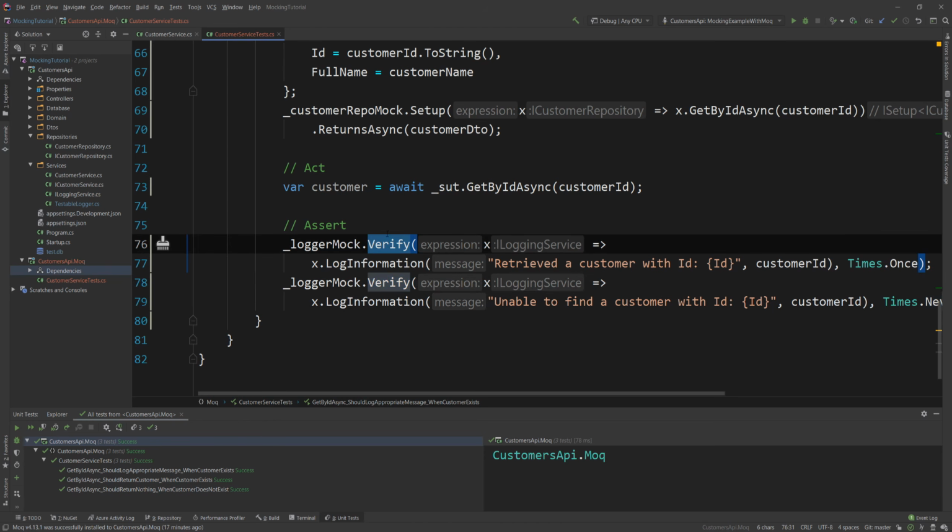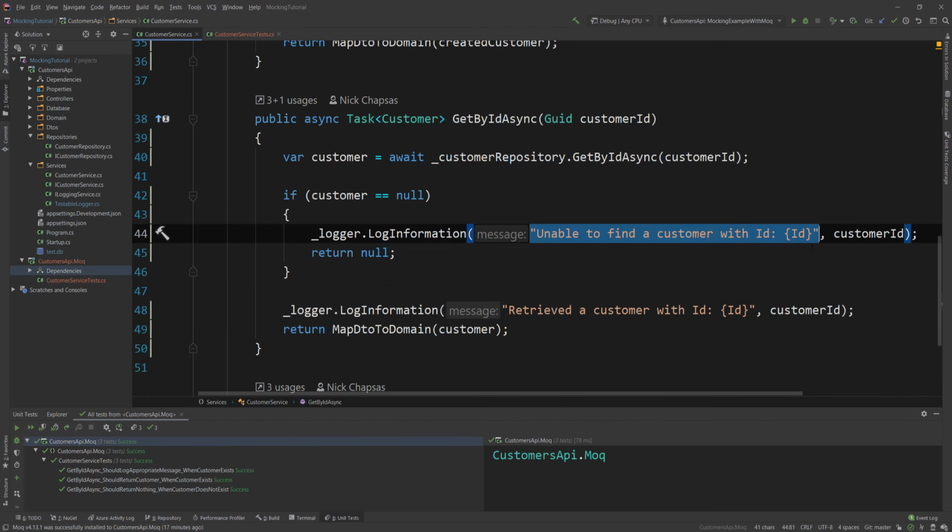So now I'm verifying that something that doesn't return anything is called with the appropriate parameters. In fact, let me show you what it would look like if that wasn't the case. So retrieve the customer with ID, this is what my current test is doing.